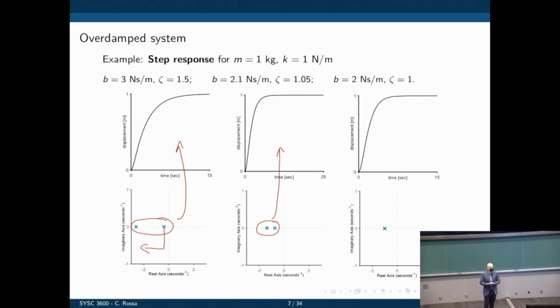Remember the time response story from the last lecture? You're getting away from the imaginary axis. The system is settling faster. And I can keep decreasing this damping ratio up to a critical point where the damping ratio is exactly 1. And when the damping ratio is exactly 1, we see these two poles meeting at the same point here. They are the same. And at that point, we still have an exponential curve, right? Exponential over there.